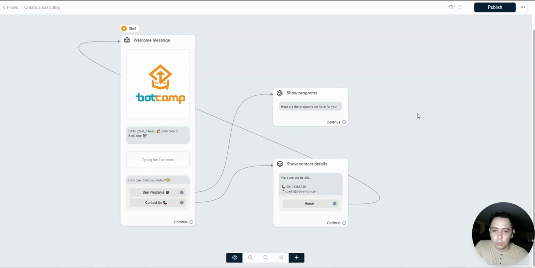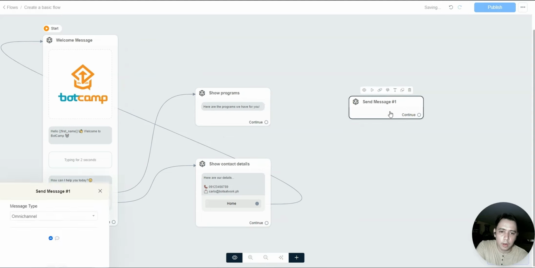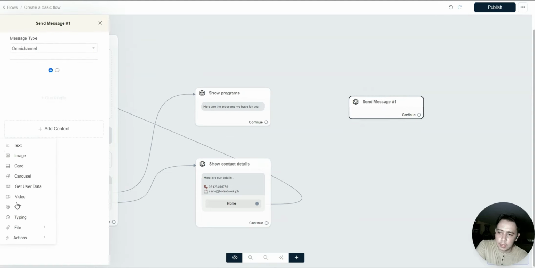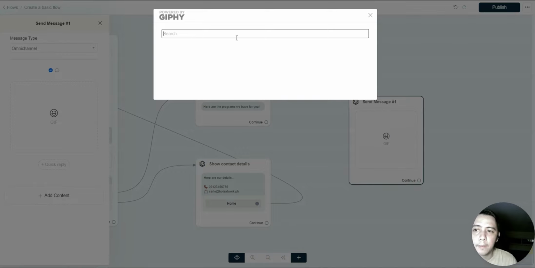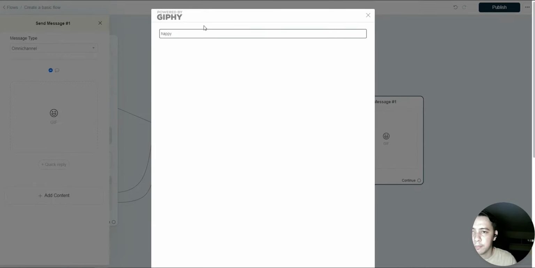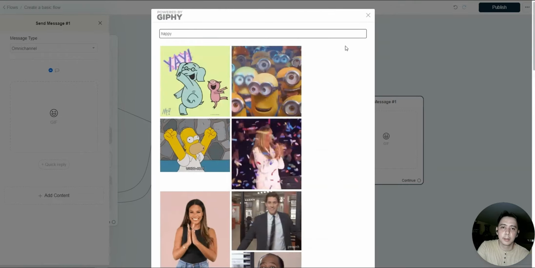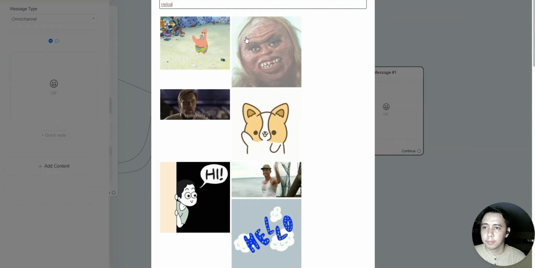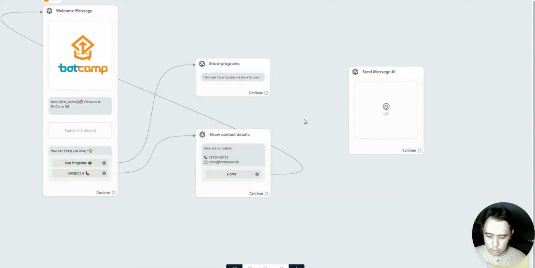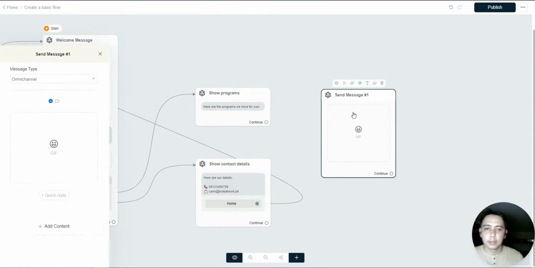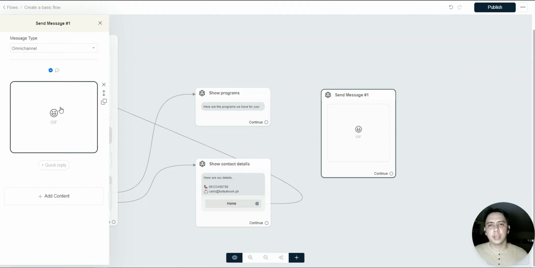There's a lot more that you can do. You can just really explore, check on cards, carousel, videos you can add, GIFs, very fun. These are cool stuff here. Happy. There you go. Nalabas yan. Hello. Oops, sorry. What did I just do? There you go. Ayan. So, please be reminded, videos and GIFs, kung medyo malaki yung file nila, you have to consider the speed of the internet ng ating users. Okay? Kasi pag mas malaki yung file, mas mabagal mag-load.